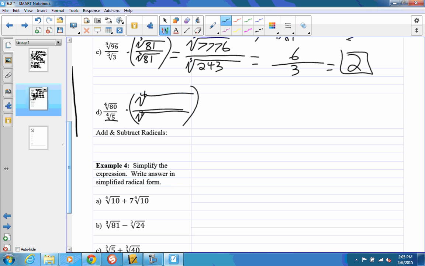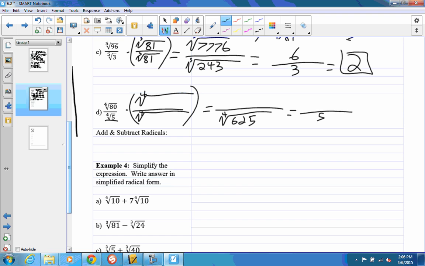So I need to get a perfect fourth root. What if I just took the number 5, multiplied it by itself enough times until I got a perfect fourth root? So 5, I'm starting there, that's 5 to the first. So what's 5 times 5 times 5? 125. So 5 to the fourth is 625. That's what I want to wind up with. That's not what I multiply by, but that's what I want, because that will change to just 5.